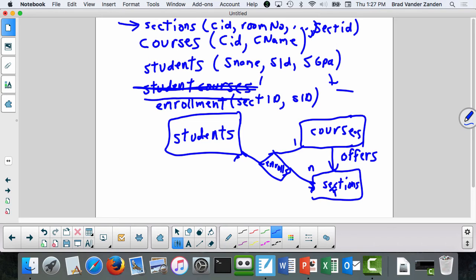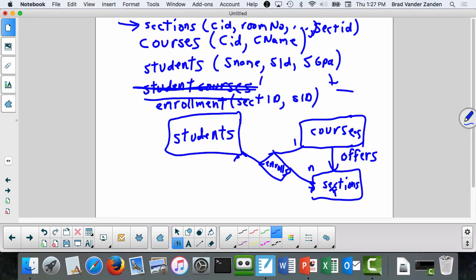So as a designer, after you got done with the original diagram, you might step back and say, well, wait a minute, I really don't like this idea of a student being able to enroll in multiple sections of the same course. How do I enforce a constraint? You realize then, well, hey, maybe you also have to add courses as a third element of that relationship.